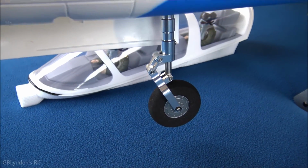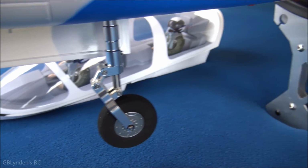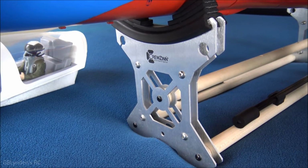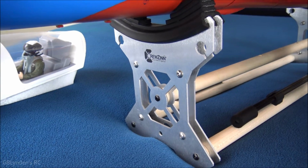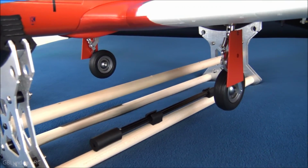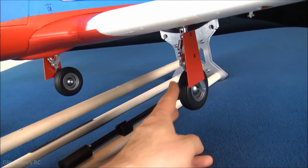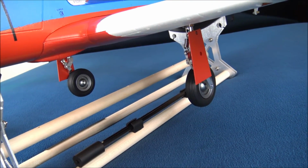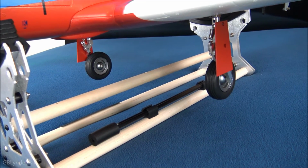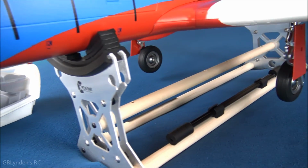All right, guys, before we look inside the battery bay, let's take a look at this front suspension here. Take a look at the Cruise-in stand that I use. I love this thing. Shout out to John Zinn of Cruise-in Stands. And look at this main landing gear suspension. And look at those tires. These tires are really, really nice. Nice rubber. I barely gave it a flick and that thing just spun forever. So I'm not sure if there are ball bearings in there or whatever, but very, very nice.